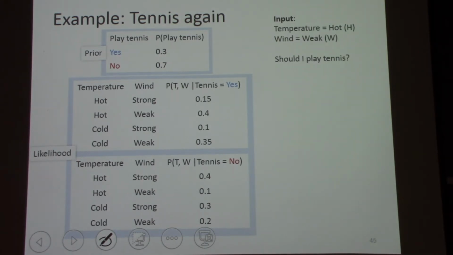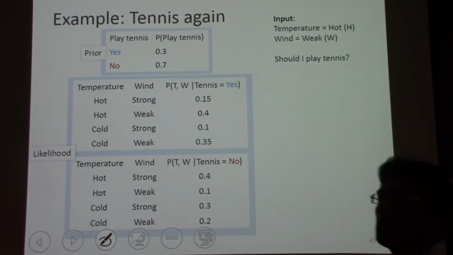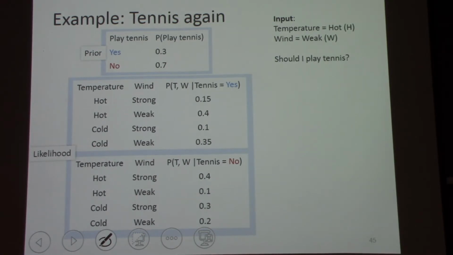So just as an example, say on some day the temperature is hot and wind is weak. We don't care about the probability, we care about should I play tennis or not. If we care about the MAP prediction, what we are asking effectively is what is argmax of play given h comma w, which is the same as argmax of h comma w given play times probability of play. So you have the likelihood and the prior, and we have specific values of h and w here. These are basically just values of those two features.